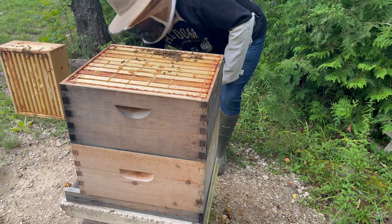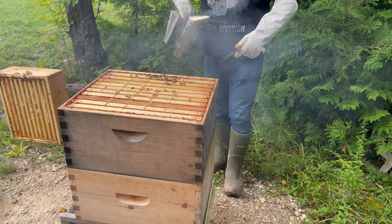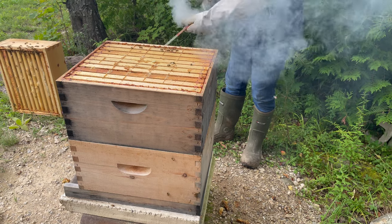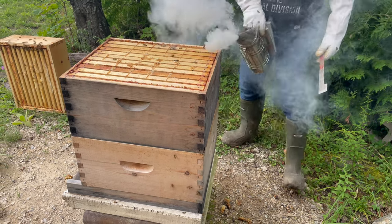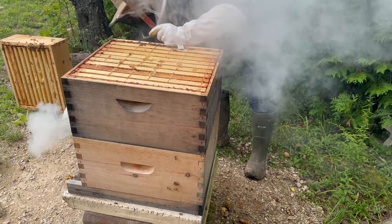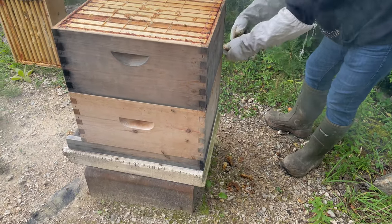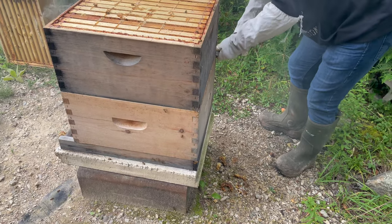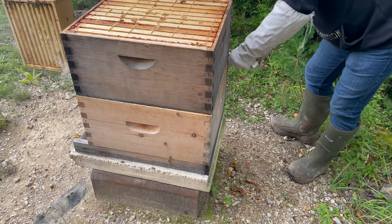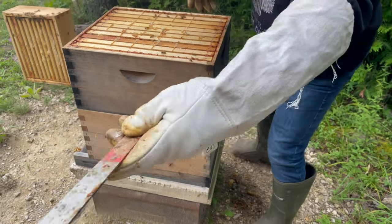Get some smoke here again. It's getting a little wild. So I'm gonna break this one apart. I'm gonna clean the bottom of it. There's not much time left in the season, so mid-August. This box is pretty heavy, guys. Like it's 80% full of honey. 80% full of honey here.